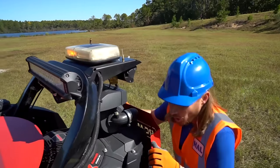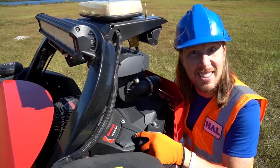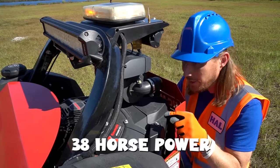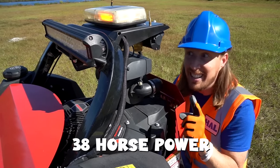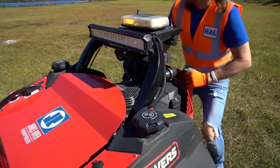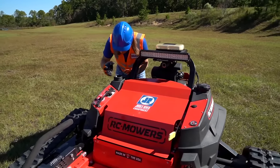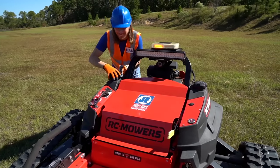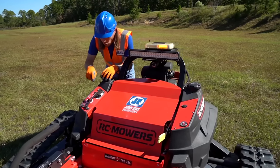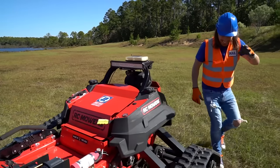A machine like this really needs a powerful motor, and it's right back here. Look, this thing looks amazing. This has 38 horsepower, and it has two gas tanks, one on this side and one on the other, right here. Let's make sure we got some gas in here. Let's see. Yeah, we're good to go. We've got two on and off switches there. That's good.